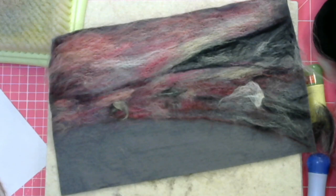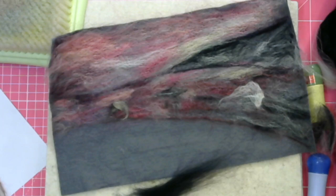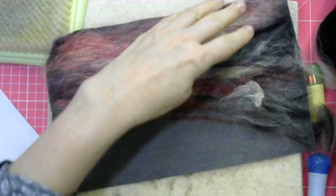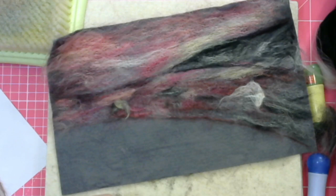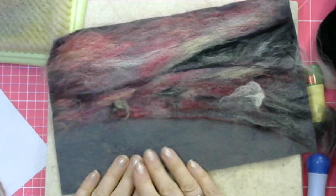So I'm using the same colors basically, but I'm giving it sort of a different look. If you look here, the sky is quite light, then you've got the dark land, and then you've got sort of the movement in the water, and I will make that a little bit more distinct as well. And for the land, I want to stay with dark colors, so I'm making a dark mix here with the black, and I'm going to add a little bit of the pink in as well.